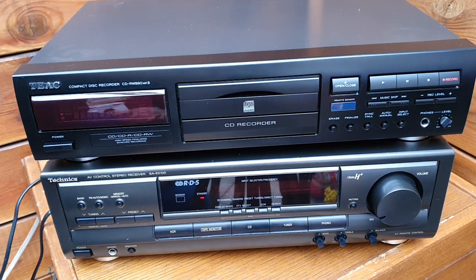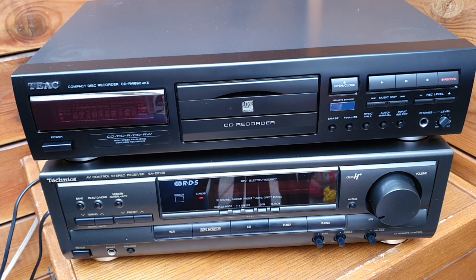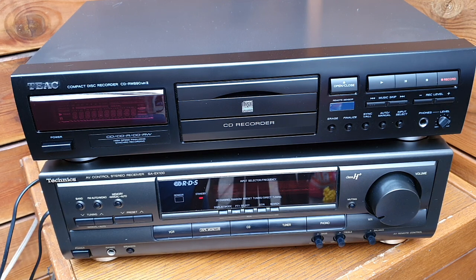We have got Teac on the bench today. This is a Teac CD player and recorder, model number CD-RW890 Mark II. This particular model was launched in August 2021. It's still on sale all over the world. The price tag is 400 euros in Europe.